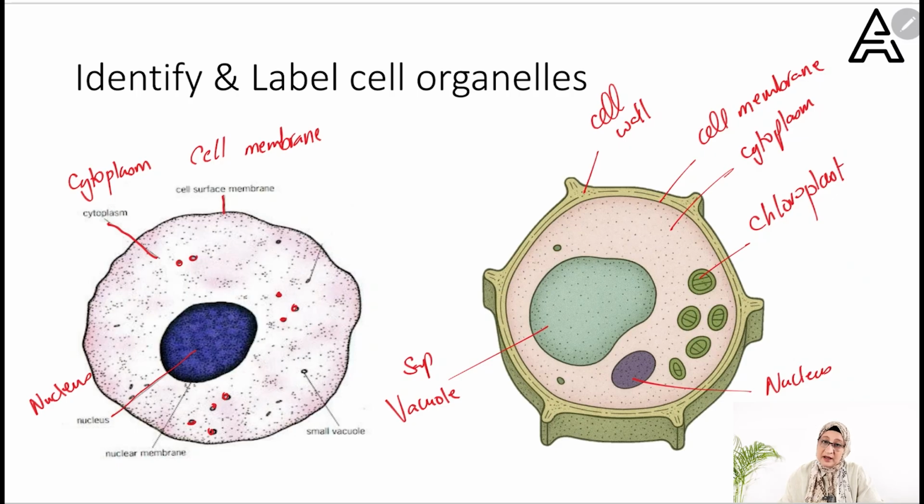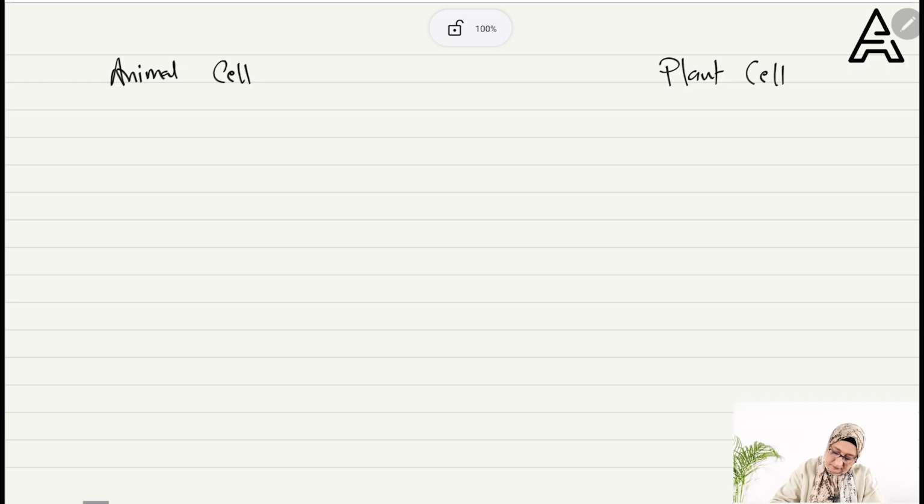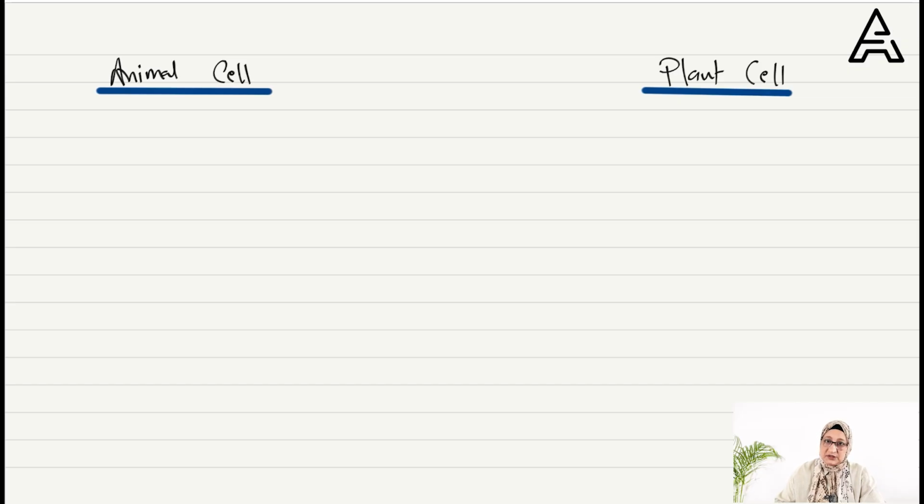Okay, so this is a labelled diagram. You need to label the structures of the cell, plant cell and animal cell. Let's draw it from scratch together. Let's draw and compare the animal and plant cell at the same time. This is the animal cell. And this is the plant cell. I'm drawing structures in black. This means similarities. Colored structures are differences. Okay? So these are the similarities.